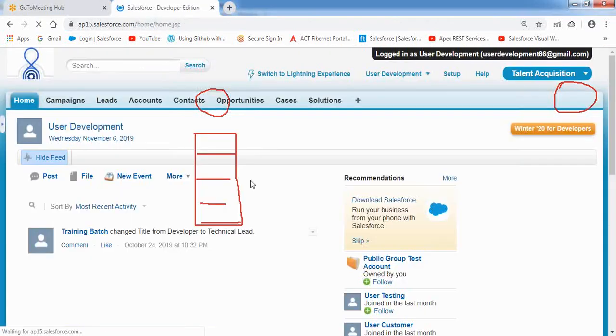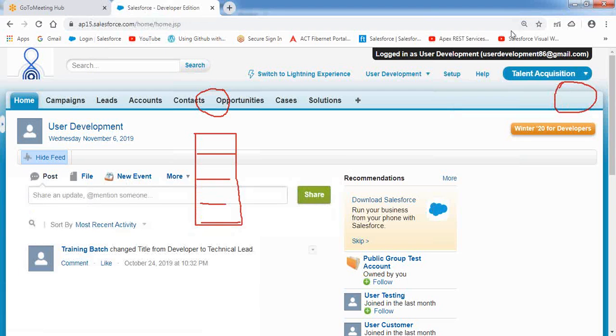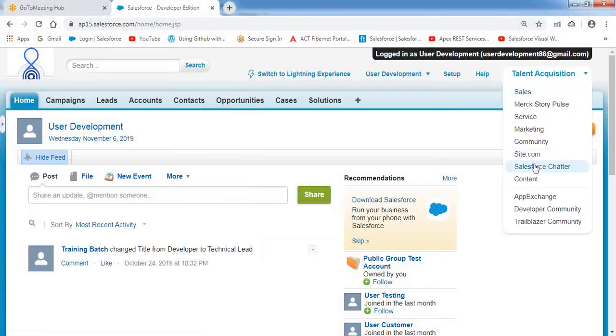Let's verify by logging into the development user account. Currently, the development user is able to access all the applications, standard and custom both. He is able to access the talent acquisition application, which is custom. Story Pulse is also custom. Remaining all are standard. So he is able to access both standard and custom applications.